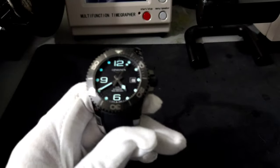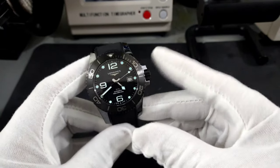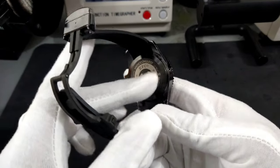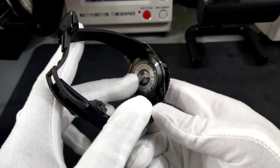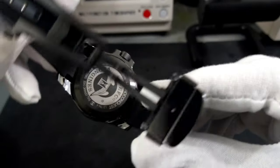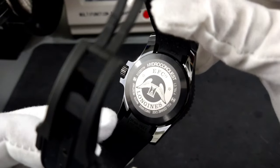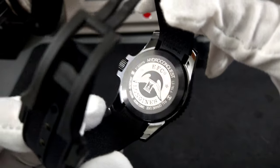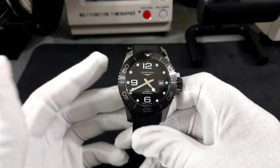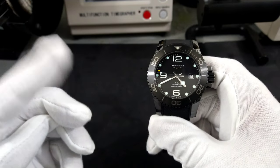This is a premium dive watch with 300 meters of water resistance and a screw-down crown. You have a dual case back — this outer case back comes off, and underneath there's another part that comes out if you want to service the watch. It has kind of a naiad lock system, so when you put it back on everything is always right-side up and it always looks even. That's an Omega-like feature too, and this watch is awesome and has held up well.